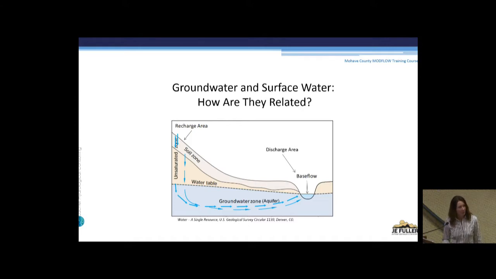This is a generalized cross-section of the hydrologic system in an area like where we sit here in the west, where there's precipitation in the mountains. That's kind of the recharge zone. Water infiltrates from the surface through an unsaturated zone. That means there's not a water table there. Eventually, some of that water makes it down into a deeper groundwater zone. And this is the part of the system called the aquifer. That water then gradually moves just by virtue of pressure. As more water moves in, old water has to move out. And that water moves to a discharge location. Often it's a stream or a river.